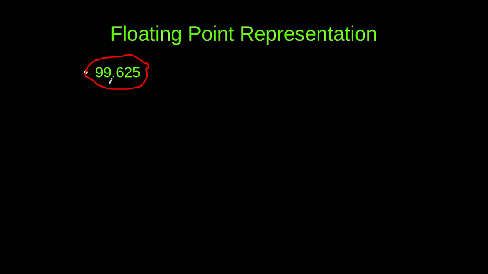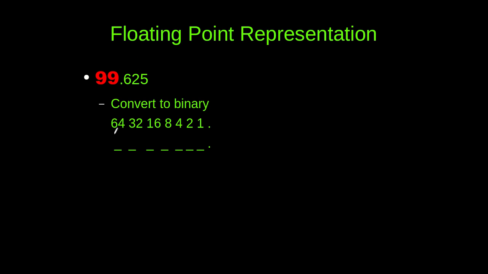So what's the first step? First step is to convert this part to binary. We're going to convert all of it to binary, but let's take the 99 first, because this has one way and the fraction has another way. We're going to convert the 99 to binary. How do we convert it? Either we divide by 2 and take the remainder and read it from bottom up, or we use 1, 2, 4, 8, 16, 64. That's the easiest. So 99, I have 64, yeah. And what else? Do I have 32?